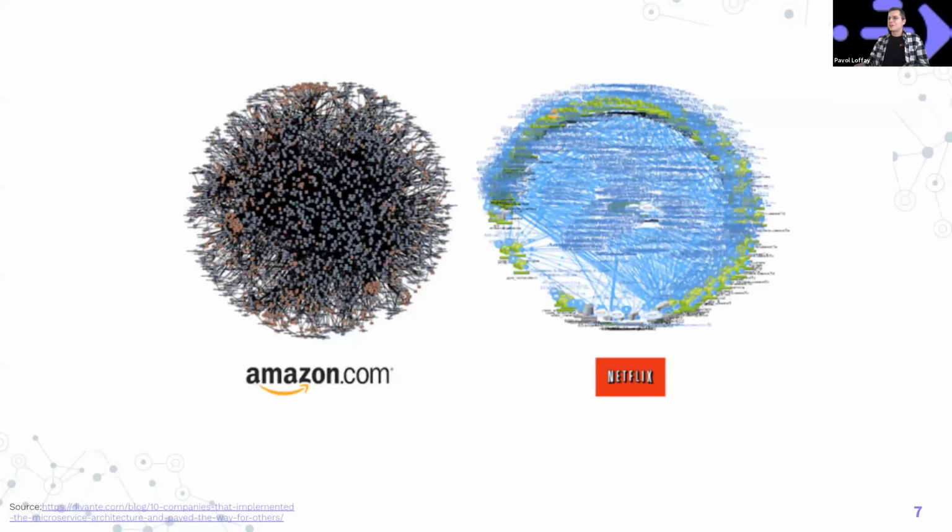And so these are, again, like screenshots from very complex systems. On the left, there is Amazon.com, on the right, there is Netflix, and we see there are maybe thousands of services. And it's almost impossible to tell the story about the system, what is happening inside, if we don't know what is happening end to end with each individual transaction.